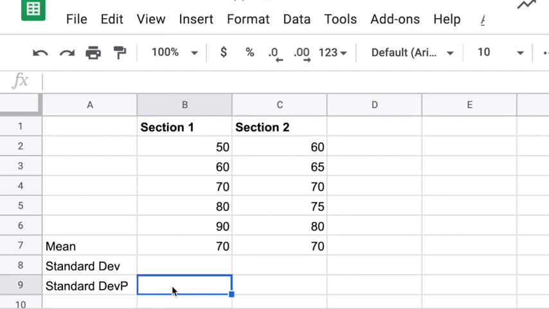Now, if we're talking about like a high school population, then we can start leaning towards asking all the students in a school a certain question, gathering all of their information and tabulating it and finding its standard deviation. Then we could lean towards a population standard deviation. But the more popular one is the sample. So if we're looking at a sample standard deviation, it's a little bit different. I was talking about it in the previous part of this video where I did 5 minus 1. So a sample basically just takes what you're dividing by and makes it smaller. Therefore, the standard deviation is going to be a little bit bigger. So let me show you how this works.